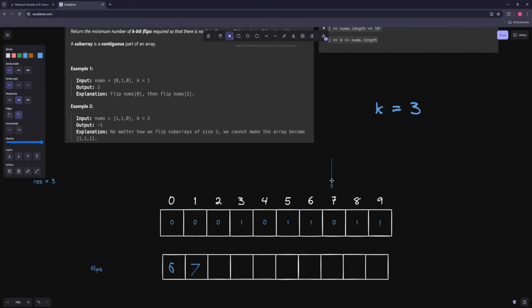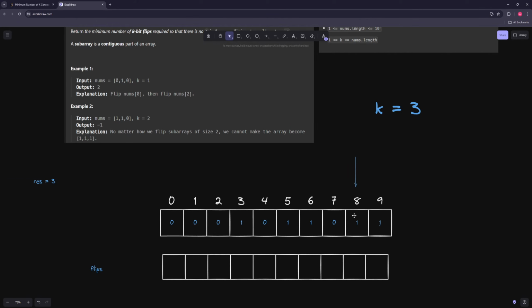We're done. Now here, is this out of range? Yes, it is. So this is out of range. This moves over here. Is this in range? Yes, it is. So this is a 0 with 1 flip, so it's really a 1, so we don't need to do anything. Now, is this out of range? Yes, it is. But it's already a 1, so we don't have to do anything. We don't have to do anything here.